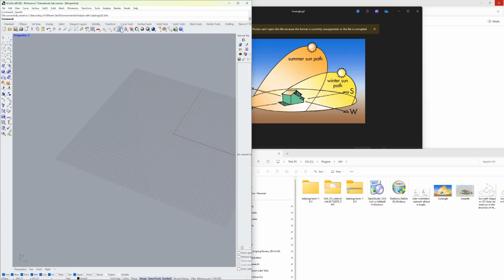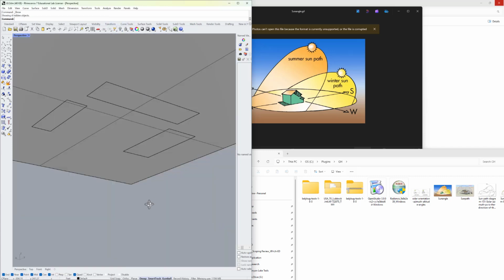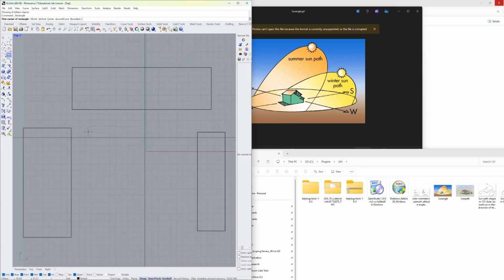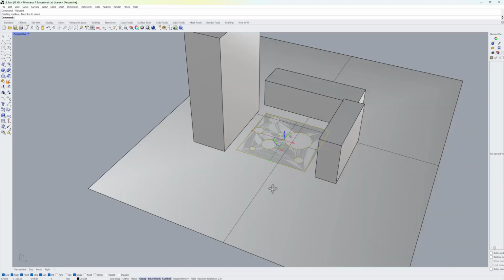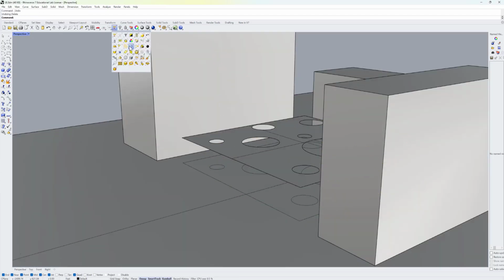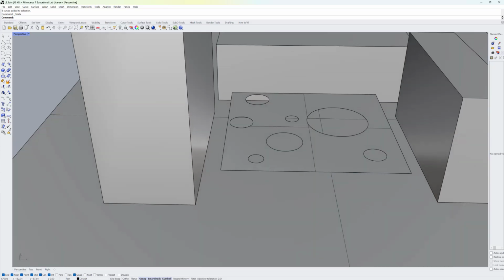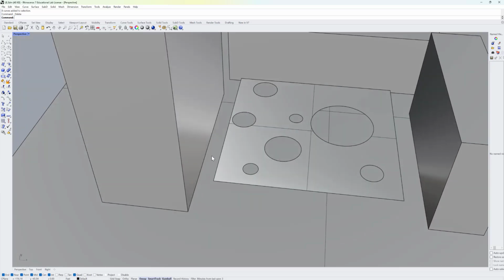So let's do that. Let's create a shade. I'll speed up the process. So now we have the shade we need.